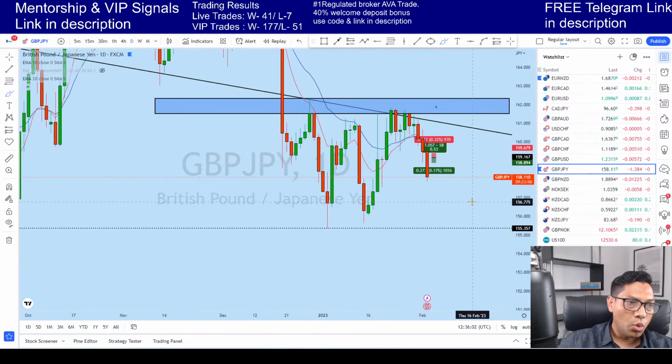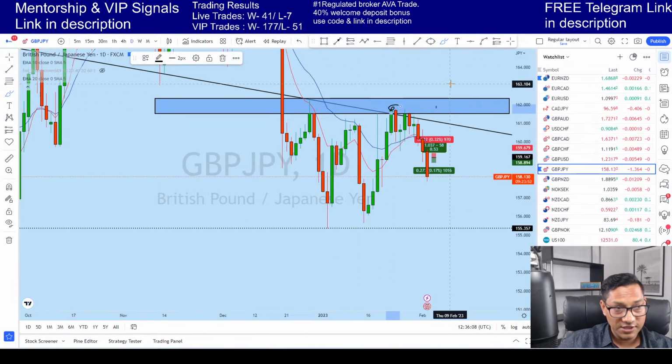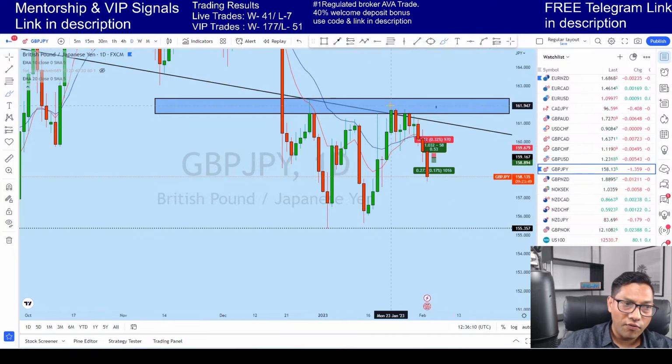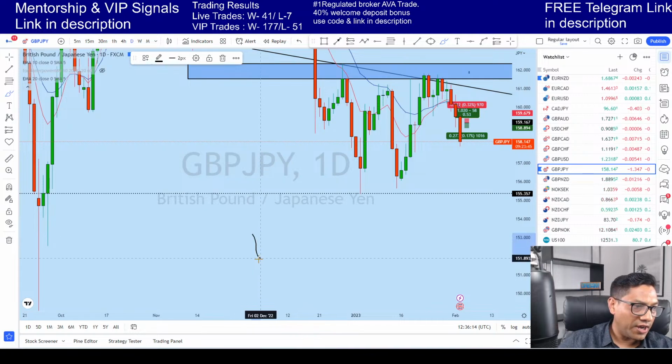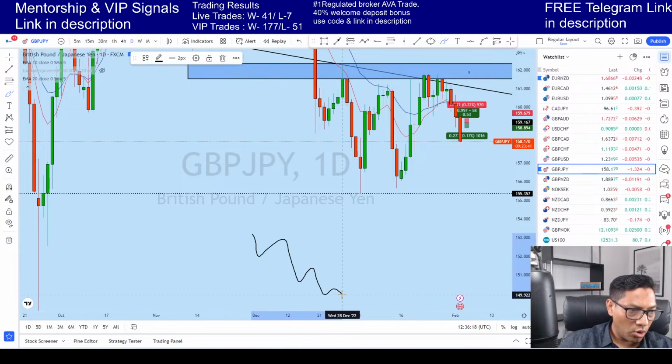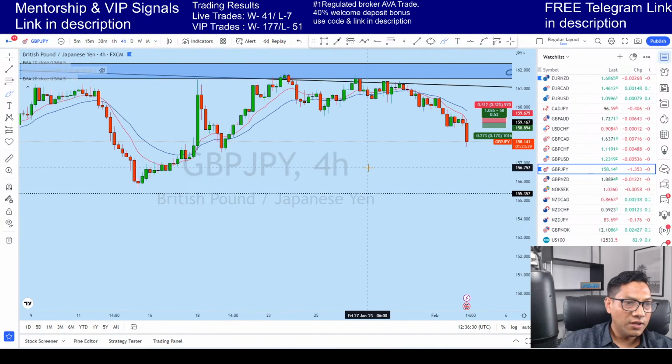Why? Because when you see the price fail to create a lower low, it created a higher high. This is, you see over and over in the market. When you see that, in a trending market, if the price fails to create a new lower low, in most cases you see that it will break the market structure, create a higher high, grab liquidity, and then continue to drop. Now GJ is doing exactly that. Now let's look at the lower time frame.